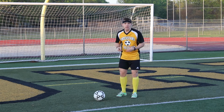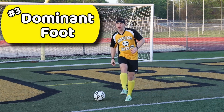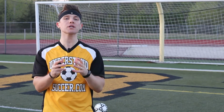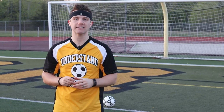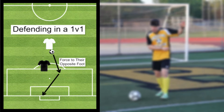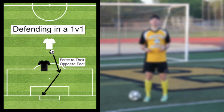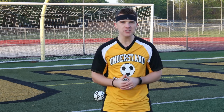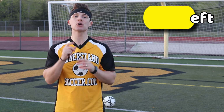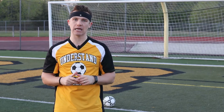Third, an attacking player wants to use their dominant foot in order to shoot. Therefore, depending on the game situation, you usually want to push them to their weak foot. Now, let's discuss situations that you'll find yourself in on the field. In a 1v1 in the middle of the field, you should aim to push them to try to shoot with their weak foot. So how do you know which foot is their weak foot? Always assume it's their left foot until they prove you otherwise, because only 1 in 10 players is actually left-footed.